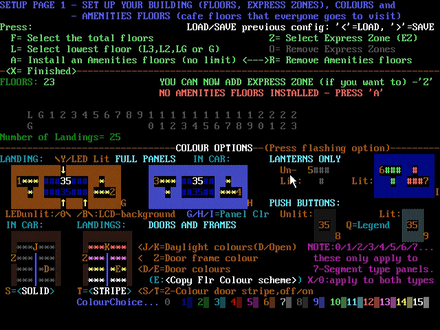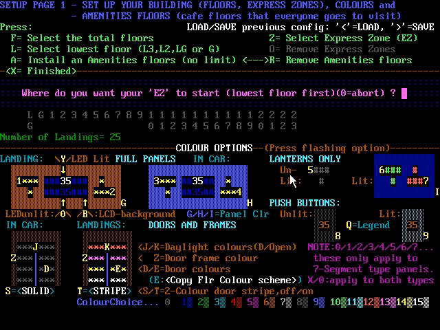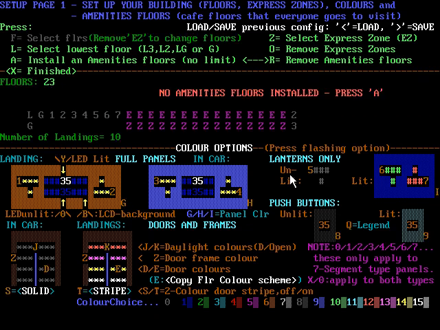Okay, then the next thing which you can do is select an express zone. Express zone means that the lift will not stop in that zone. So usually in a building which is very high, you have an express zone which consists of some middle floors, so that if you're on a lower floor and want to go up, you can go up fast. So we're going to add an express zone starting on floor 8 and finishing on floor 22. So that's the region where it doesn't stop. So if you are on any floor up to the 7th floor, you can go directly to the 23rd floor.